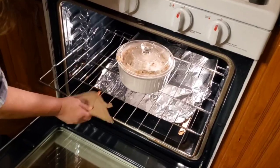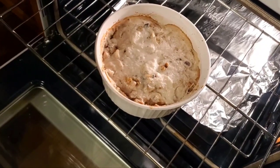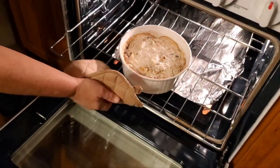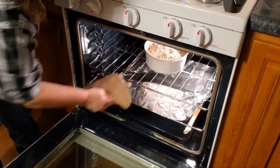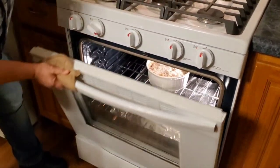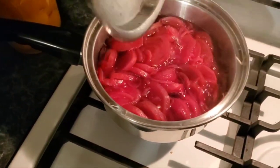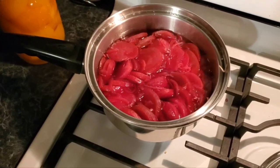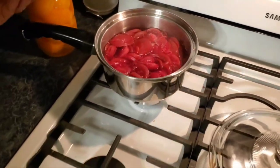We've actually been cooking for a little over an hour. Let me drag this out so y'all can see — we're about ready to take that top off. The soup didn't go down quite as far as I thought, but it's looking pretty good inside. Take a look at this pot of beets on the back burner — wonderful. And that ratio was just about right: two tablespoons of sugar, two tablespoons of vinegar, two quarts of beets. We'll add a little pepper when we eat it, but it doesn't need any more salt.